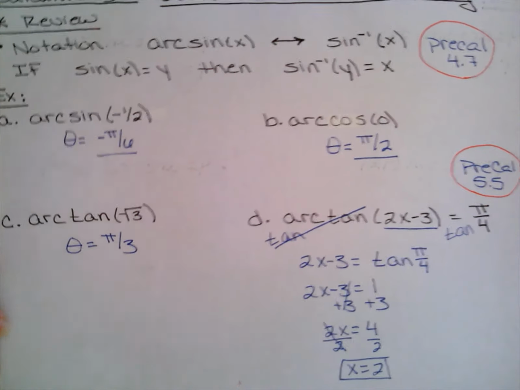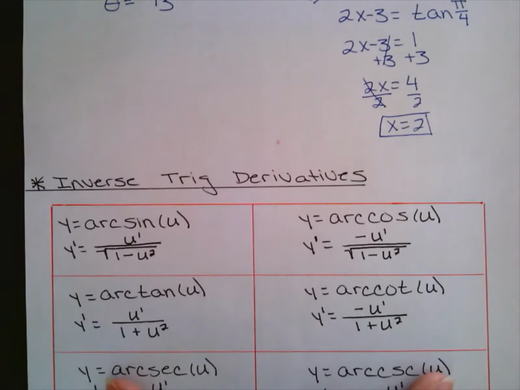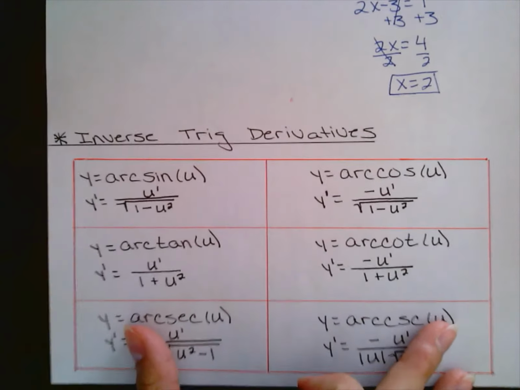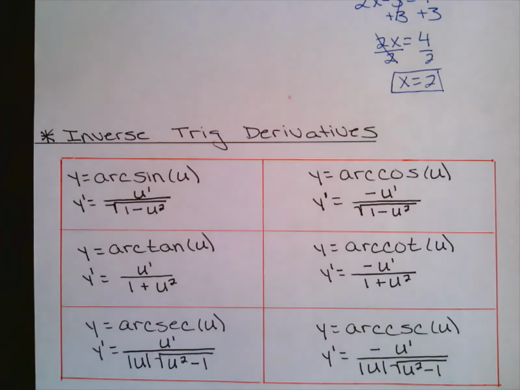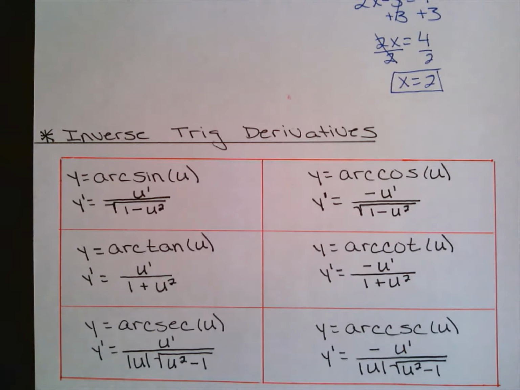Now let's talk about the derivatives, okay? Now these are probably the trickiest to memorize, okay? But solving, once you have them memorized, are probably the easiest, okay? So for starters, let me ease your mind by letting you know that you do not have to memorize 6. You technically have to memorize 3.